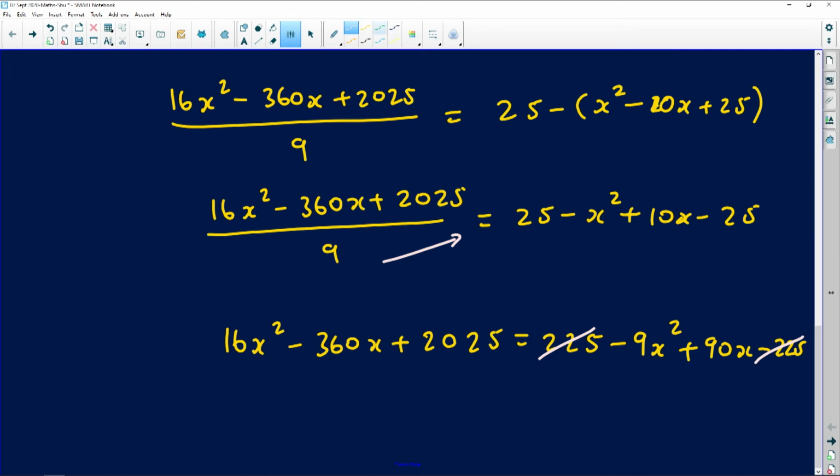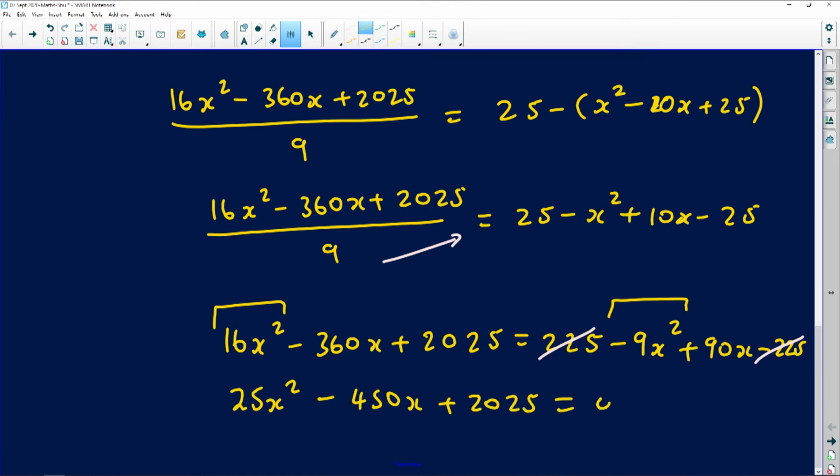All right, now I'm grouping like terms. What do you notice? Well, this term here is friends with this term. When you add 9x squared on both sides, you're going to simply have 16 plus 9, which gives you 25. So I'm going to have 25x squared. I've got 90 and 360. On 360, when you subtract 90, remember that's negative. So this is going to be negative also when you take it to the left-hand side. So it's just as good as adding them. I'm going to get negative 450 from this, right? And then I'm still sitting with this number 25, which is equal to 0.